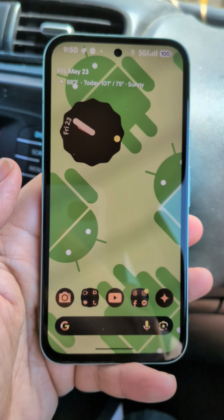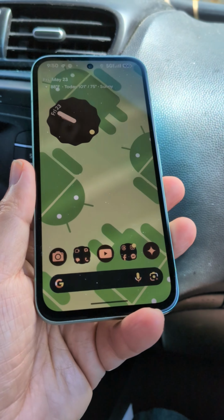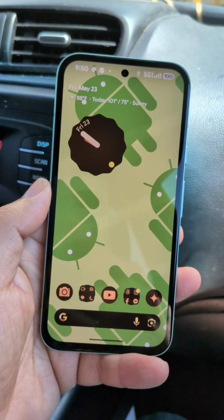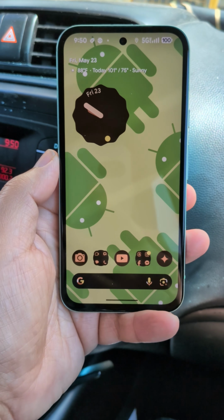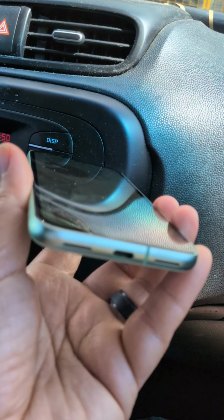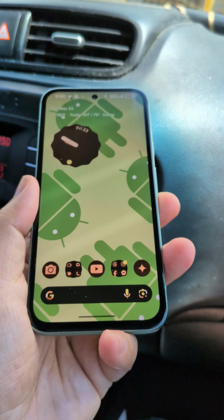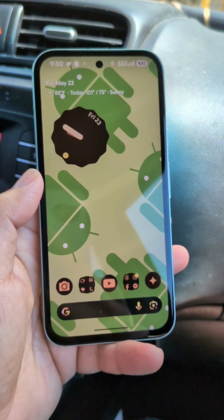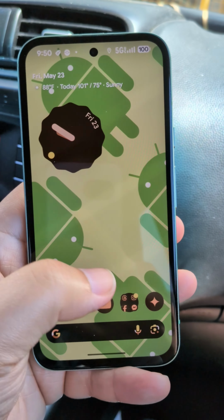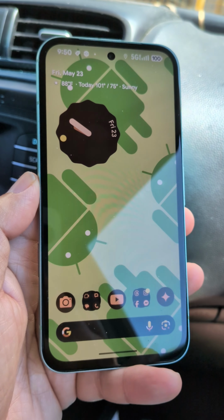But for some context for you guys to understand, I do have Gemini Nano turned on, so I went into developer options and turned on the setting for it in the AI Core settings. Also have Helium Mobile GPS mapping turned on as well to map and earn crypto. So these things are running in the background, so these are going to make a play on the battery life. But without these things, it does do pretty good in battery, but I'll explain later on in the video.